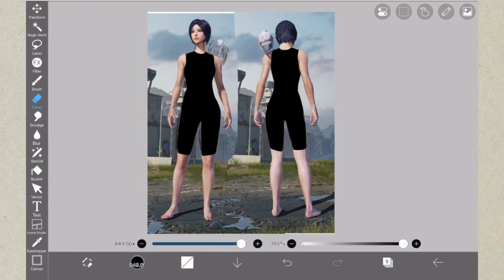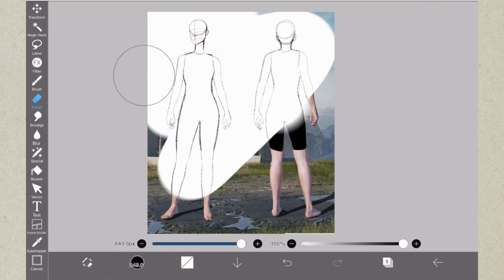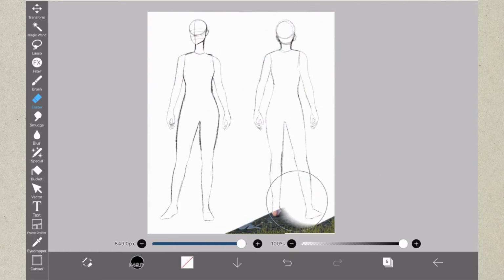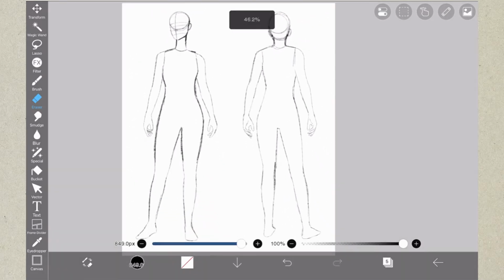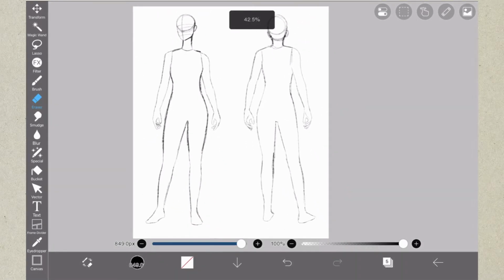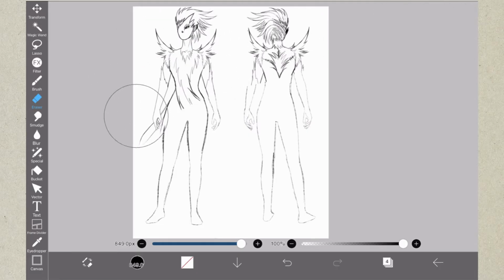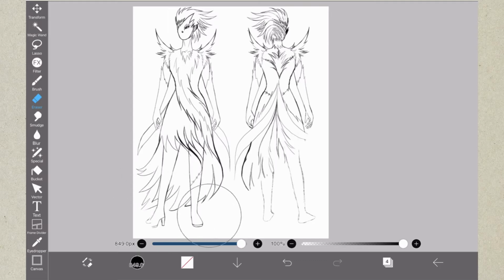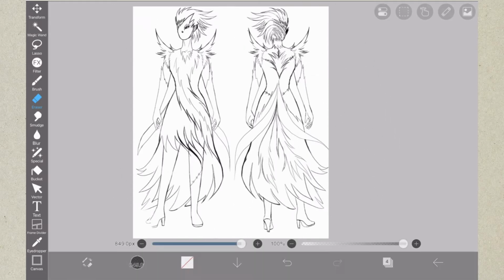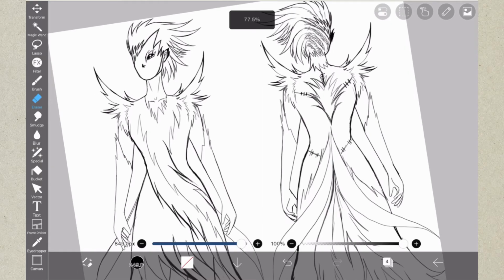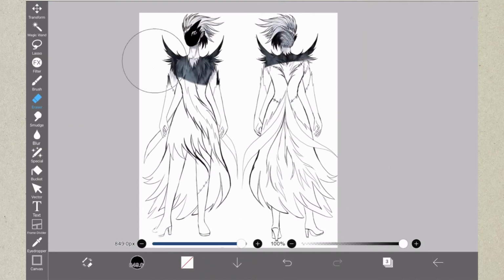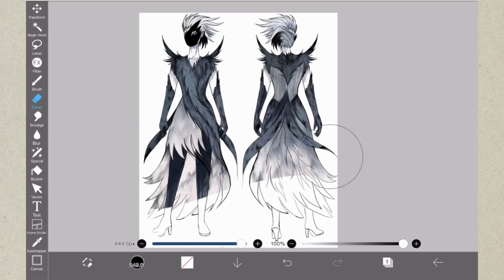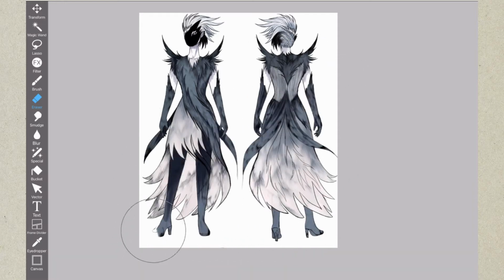First, you need to draw the body. We need front and back view, so you can trace it like this. If you want to download this image, you can find the link in the description, and then we will sketch our design on it like this, then color it. You can use some reference images, but don't copy someone's work.